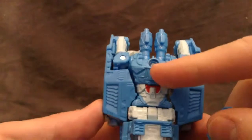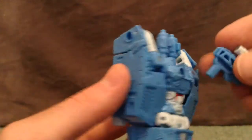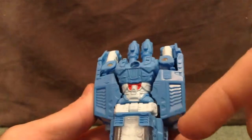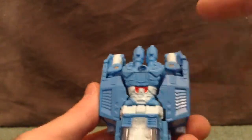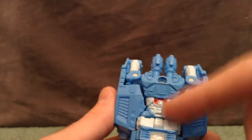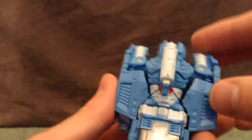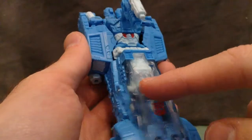And again, this whole section here is clear plastic for whatever reason. Maybe because of this hole. I still don't know. But because this is all clear, this paint can scratch off. And out of the two that I found at Walmart, this one had the least amount of paint scratches on it. So there you go. And it has this extra port right here, so you could put another gun right there if you wanted.